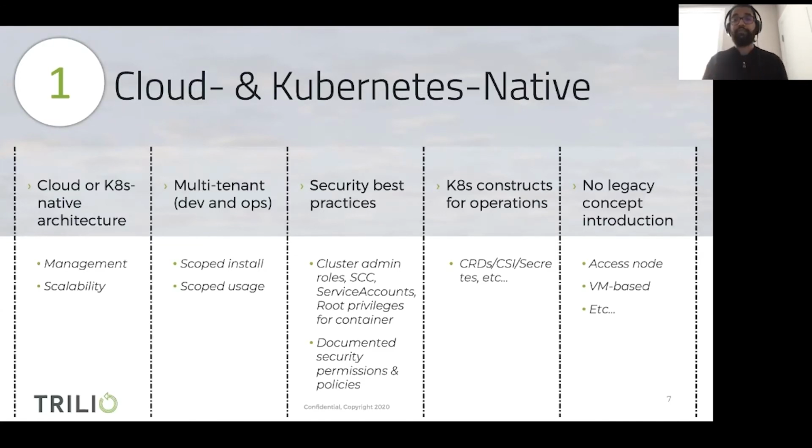And then finally, we want to make sure that the solution that we employ or deploy does not use any legacy concepts, because if every time you use a legacy concept like a VM-based technology or some kind of an access node, it's going to throw you back and cause that single point of bottleneck, which is going to affect your cloud native or your modernization journey.